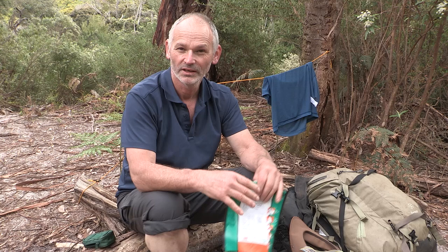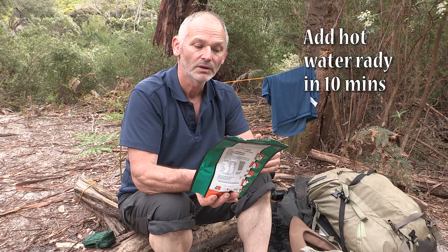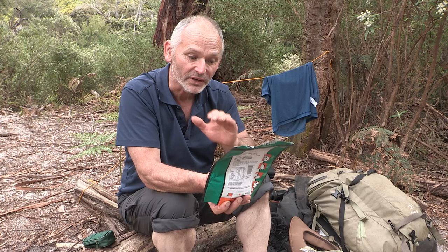It's dinner time. Getting myself ready with a freeze dried packet of classic curry beef, and that's from Back Country — that New Zealand mob. This one takes a cup of water, let it sit for ten minutes and serve it out. We have mixed curry beef with rice and vegetables. That'll fill you up — check it out.